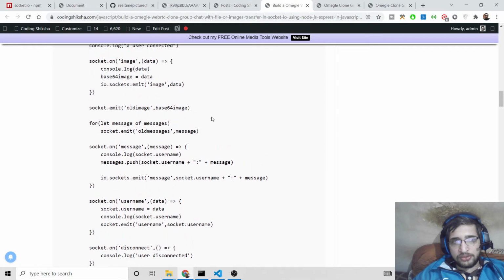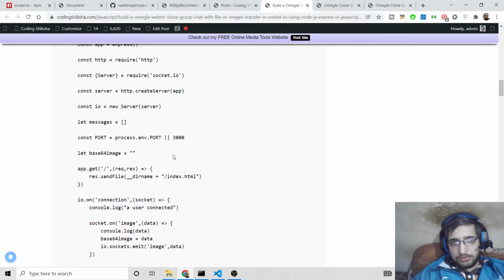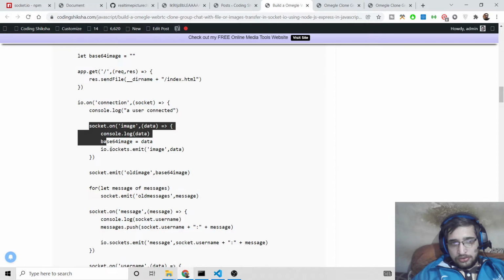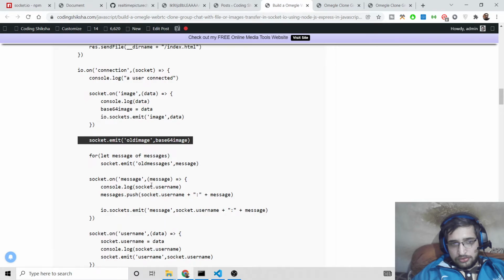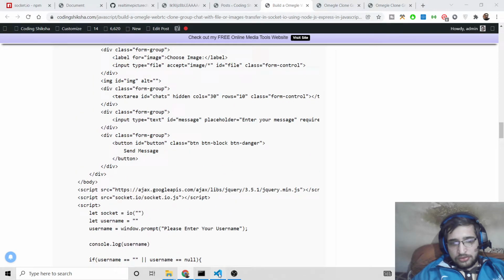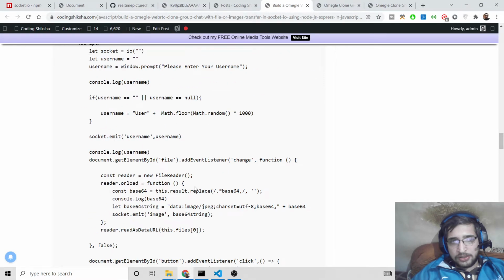So in order to display the old messages, we will have the array out there.